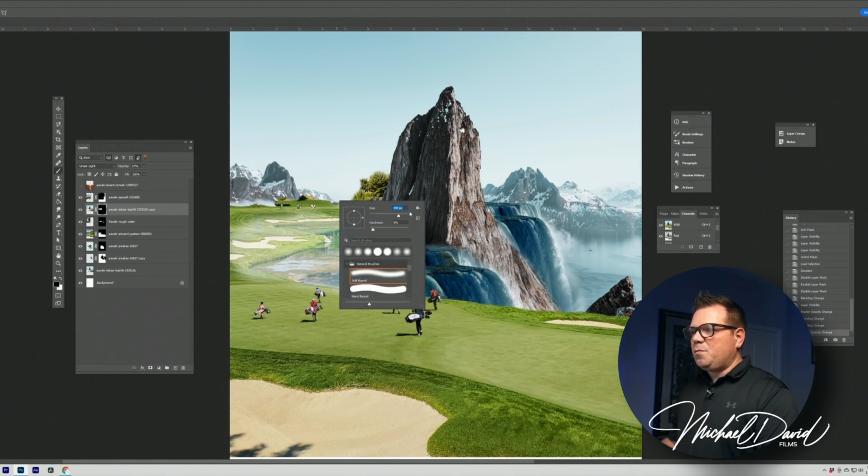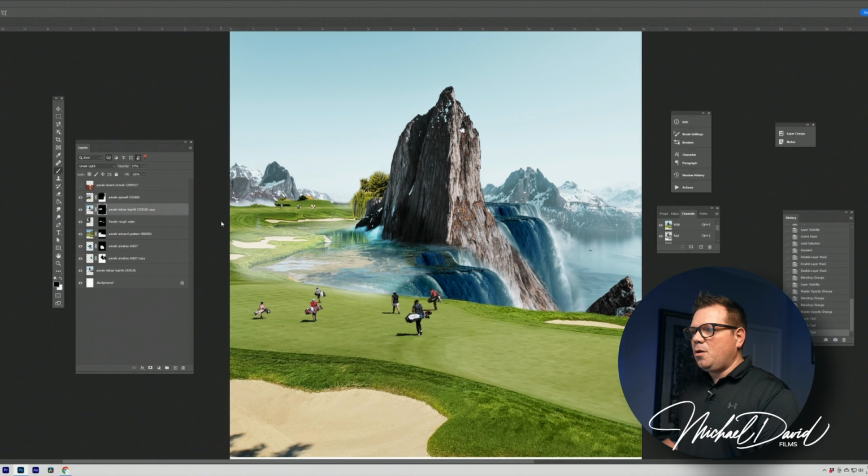Make a nice soft brush, a large brush there. Let's go a little bit larger. Could probably go softer. Huge. Something like that. Yeah, that doesn't look too bad.